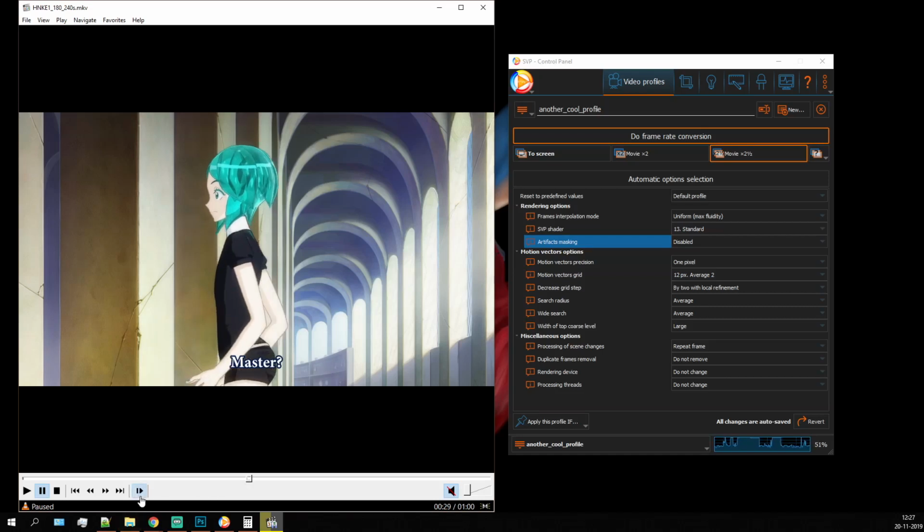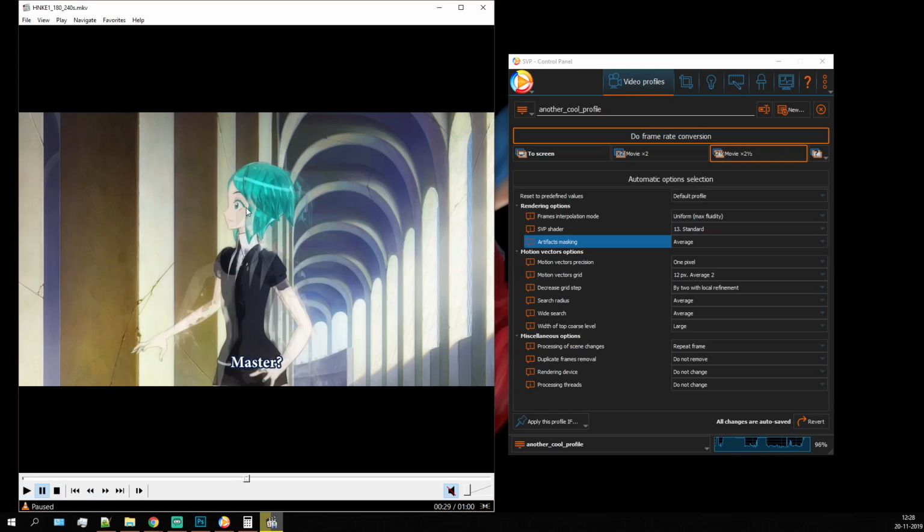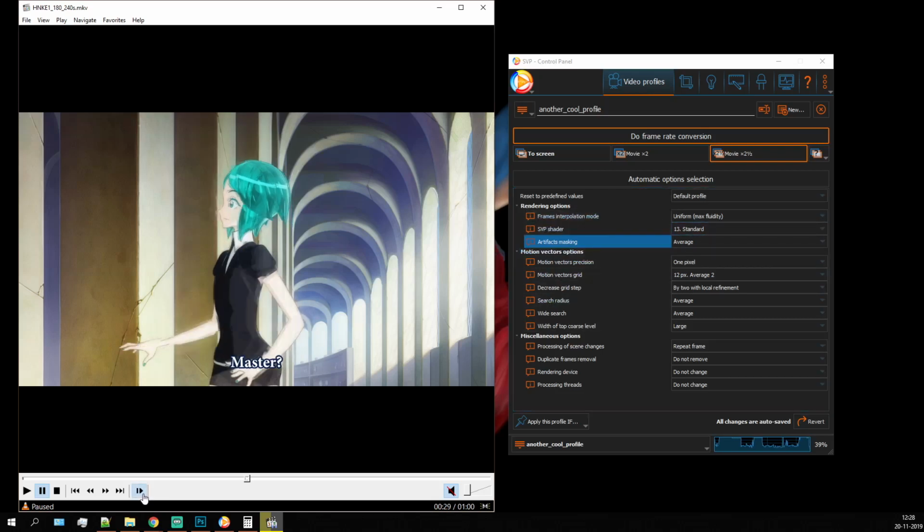Some things are pretty fine, because if you check out these movements of the arms, you can easily go step by step here, which is basically frame by frame. And you see some things happening, like the fingers not being visible anymore. So we'll take it to average again, and we'll check again. Now it actually looks pretty decent, but a bit fake, and that's because you have the artifact masking set to average.